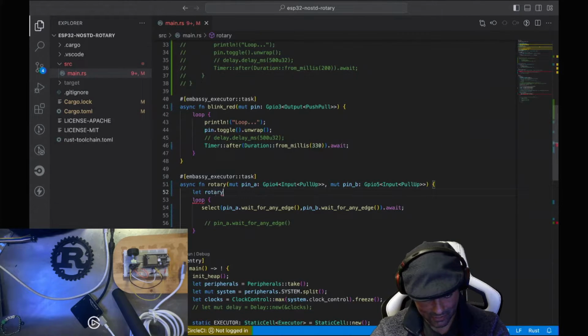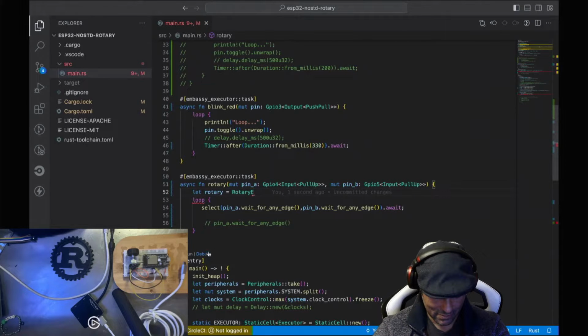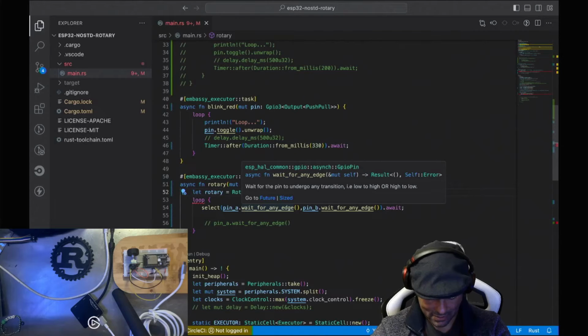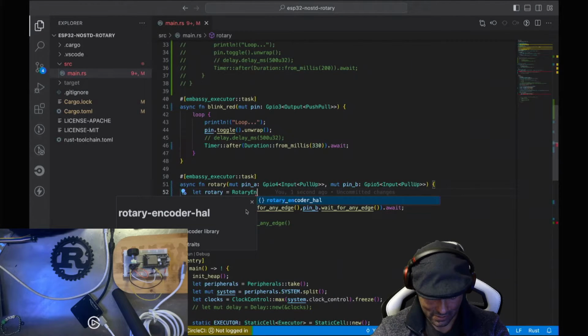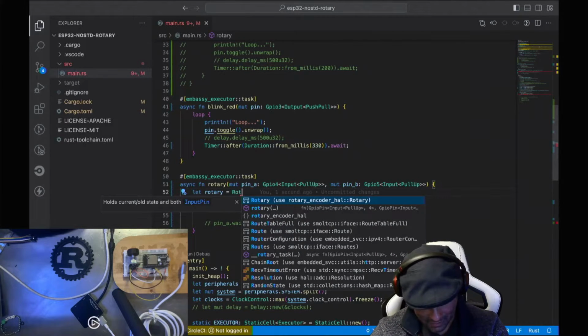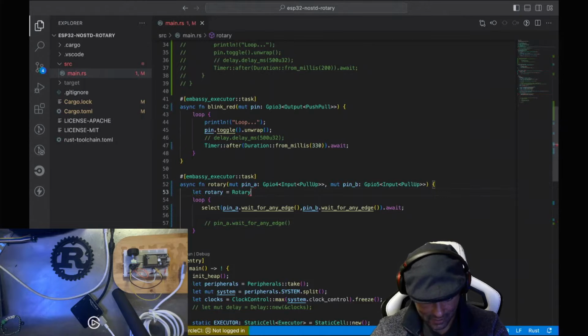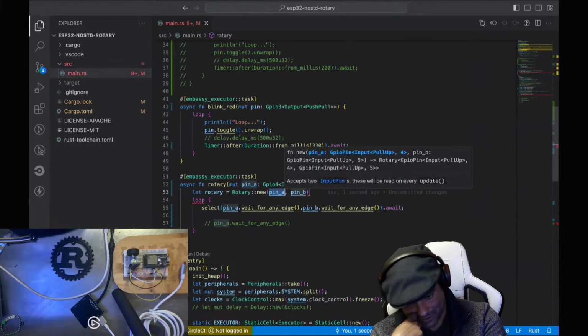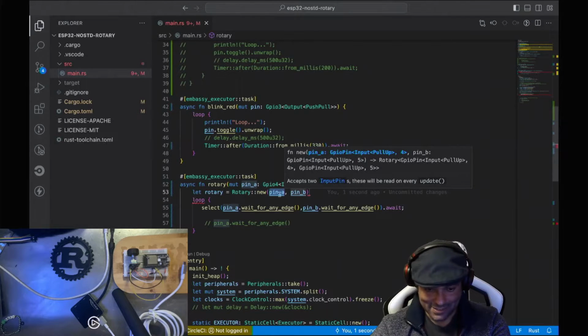Let rotary is rotary. Hello. It is not expanding at all. Oh yeah, it's getting there. Okay, rotary encoder. Yeah, now it's doing something. Okay, yeah, that one. New, I suppose. Yes, and it needs 2 pins. Well, that's a nice coincidence.